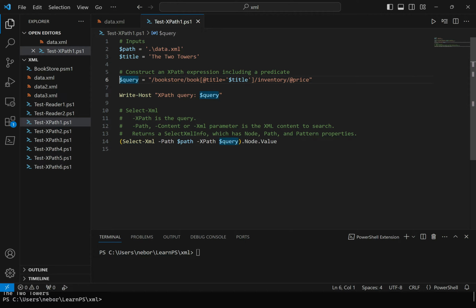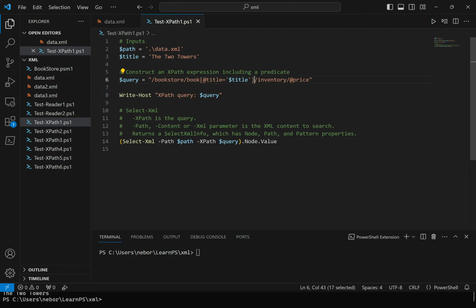So what this introduces is a new concept that I haven't explained before in XPath called predicates. So again, we have our path, starting with a slash, meaning we're going to start our search at the root of the tree. Then we look for the bookstore element, we look for book elements, and then inside the square brackets we have a predicate. And what this means is we're only going to match book elements in which the title attribute is equal to the string, in this case, The Two Towers.